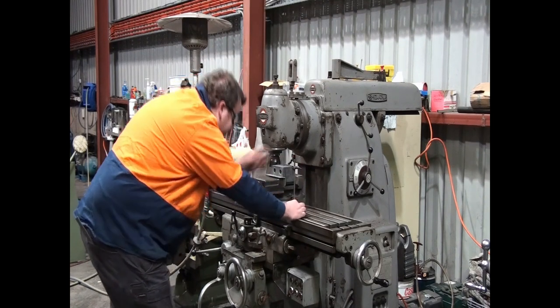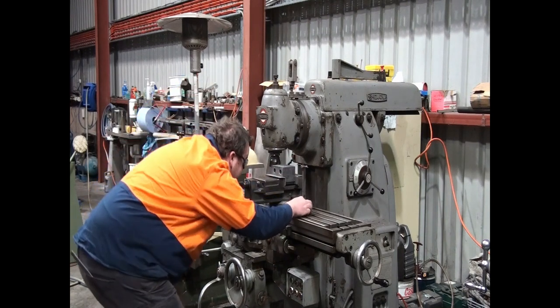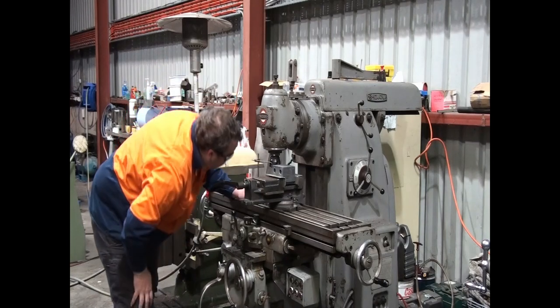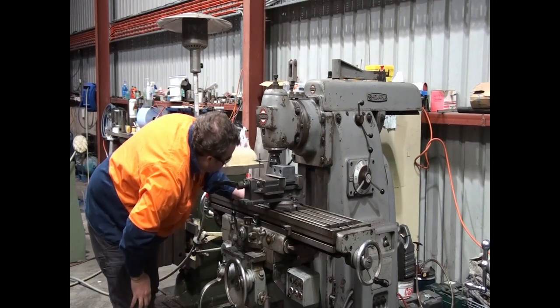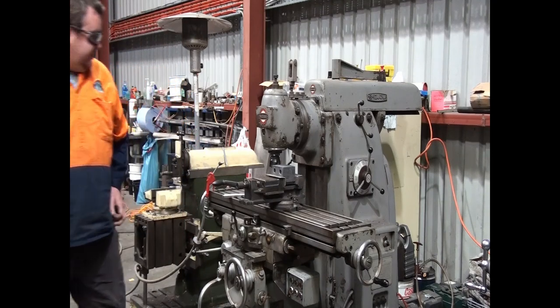To get it set up reasonably right, I'm just going to run the scribe block along it, make sure it's in reason. A bit of a high spot there, but that's okay. The rest of it's pretty good.